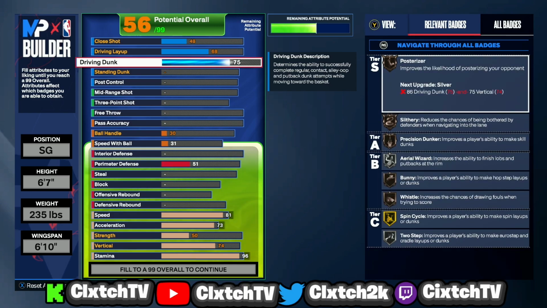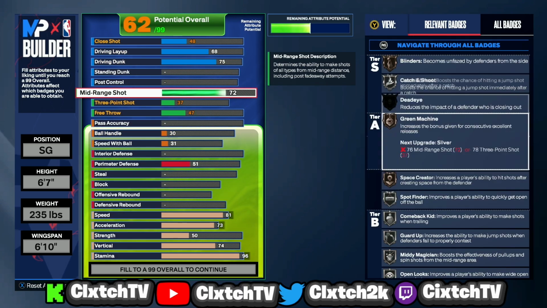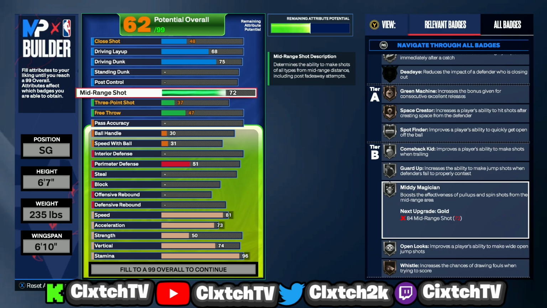Now moving on to shooting, I did put my mid-range shot to a 72. 72 is perfect. The bare minimum with our 3-ball is a 71, so I figure might as well go 72.